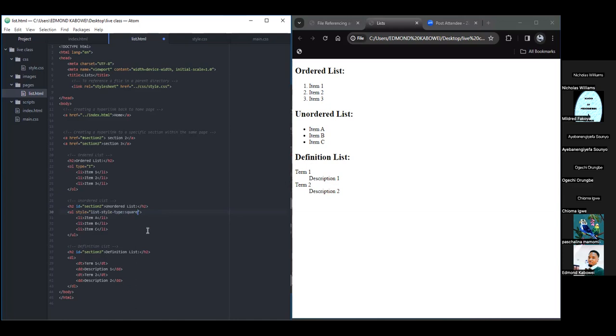Edmond, please, can you zoom in your screen? Someone is asking on the chat for zoom so they can see clearly. I think you can do that from your Zoom app.